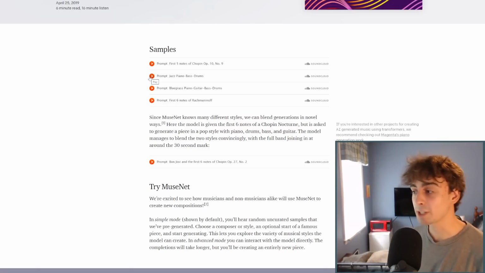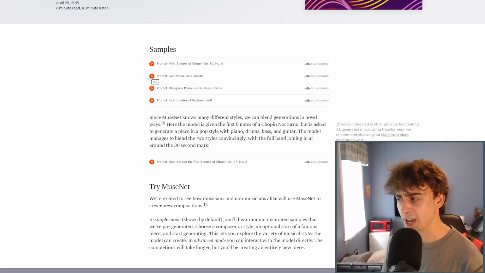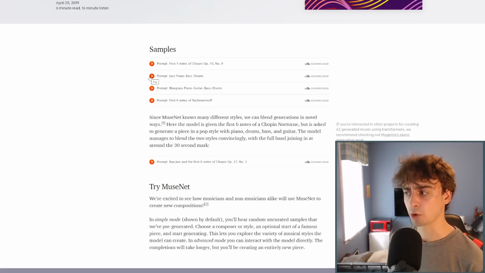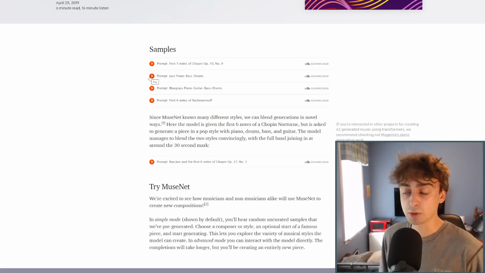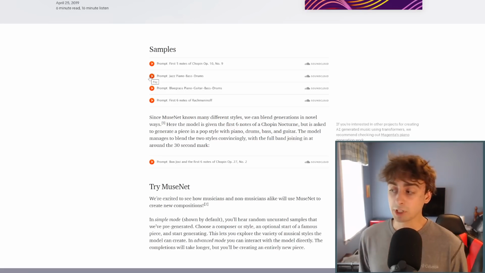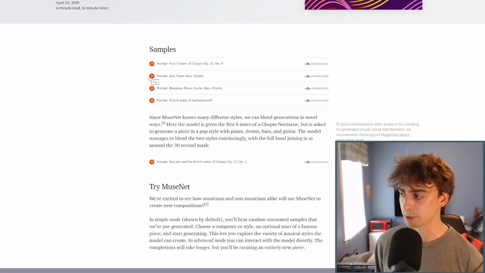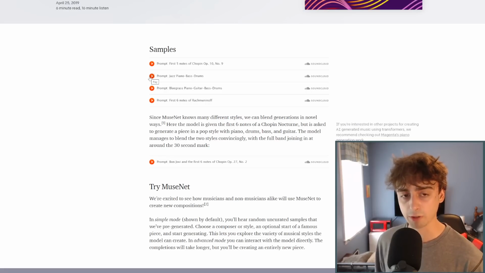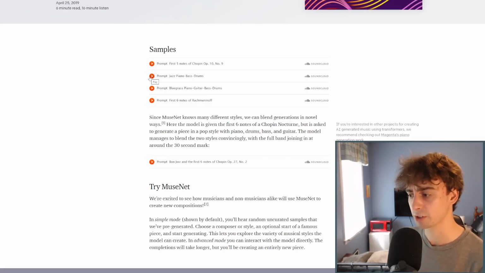As you can see, with the jazz piano and bass and drums, it actually does quite a lot better. I don't know if musically that's a little bit more simple to compose. You music experts in the comments could explain that to me and let me know. I'd be very interested to know. But it's got that jazzy rhythm. It really is able to capture the sound of jazz, which is quite incredible, to be honest. This is a very advanced AI, and I'm surprised that I haven't heard about it before.